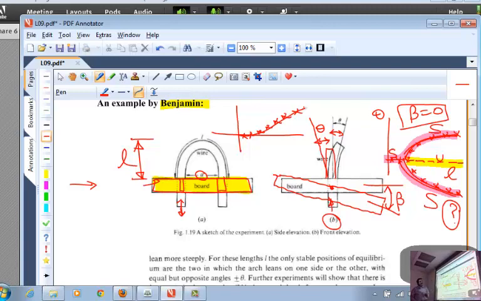What would happen to the other solution, the other branch? Can I ever get to the other branch? Does it exist? This part of the branch, does it exist for this kind of positive tilt? The answer is yes. Okay, all you need to do is, once you have reached that side, give it a large enough perturbation to take it to the other side. This would physically mean grab that wire, push it to the other side, and leave it, and let it find its equilibrium position. So if you do that, and this is an important trick for your next assignment, you should be able to do these kinds of tricks.